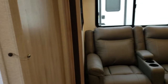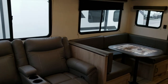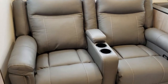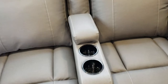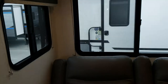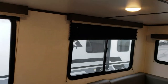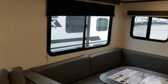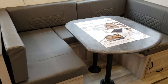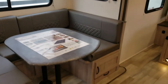As we come into the coach in the living area, we've optioned in the theater seats, which are becoming a very popular feature that people absolutely love. These will both be a manual recline with easy access. You've got cup holders for morning coffee and a space to hide away snacks and remote controls. We have windows that open with screens on all four window cases. We also have a large U-shaped dinette that drops down into a queen-length bed — great for another couple or a couple of grandkids.